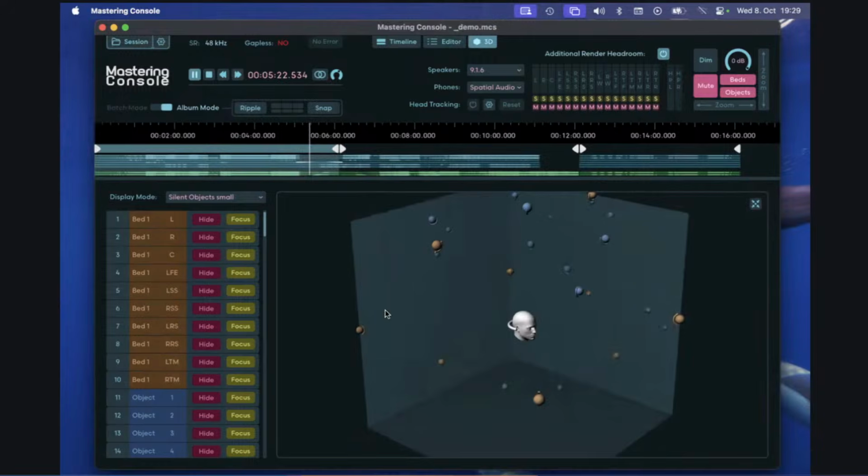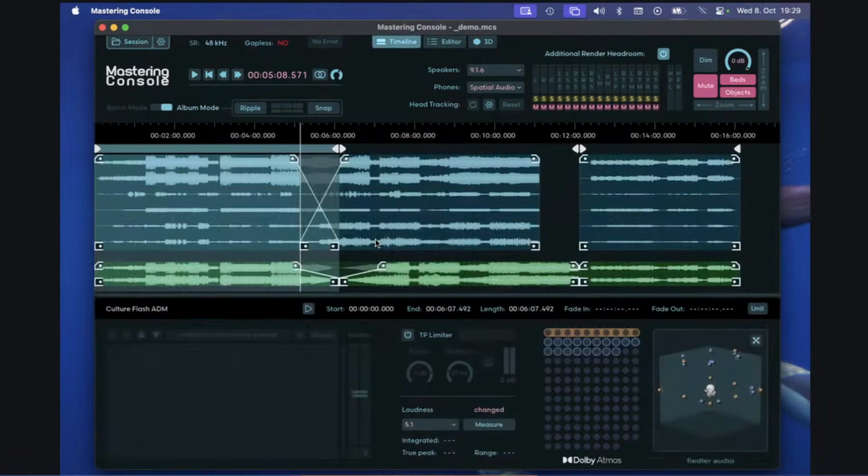And yeah, that's what you can do here. So you can get a nice overview. With the list on the left, you can hide and focus certain elements so that you can concentrate on what you want to see. And yeah, that's it basically.